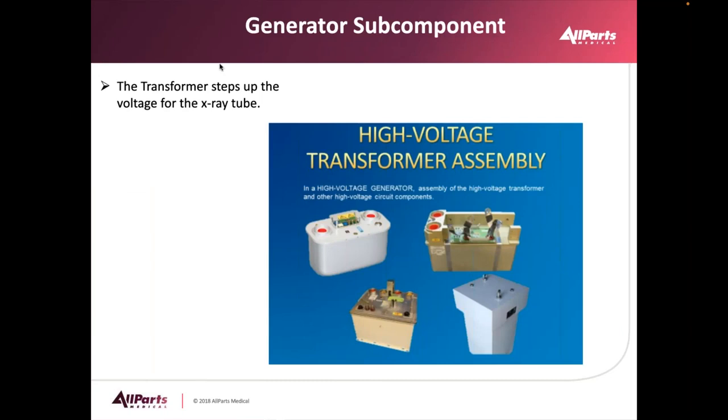Within the generator, there's that high voltage transformer assembly. Internal to it, there are diodes, capacitors, and inductors to take the low voltage and boost it up to the voltage necessary for the X-ray tube. Some systems, let's say a grad floor room, have an overhead tube and a table tube. And the same transformer then supplies power to whatever the selected tube is. In order to do that, they have switches to switch the filaments and also to switch the high voltage cables so that only the selected tube gets the energy.